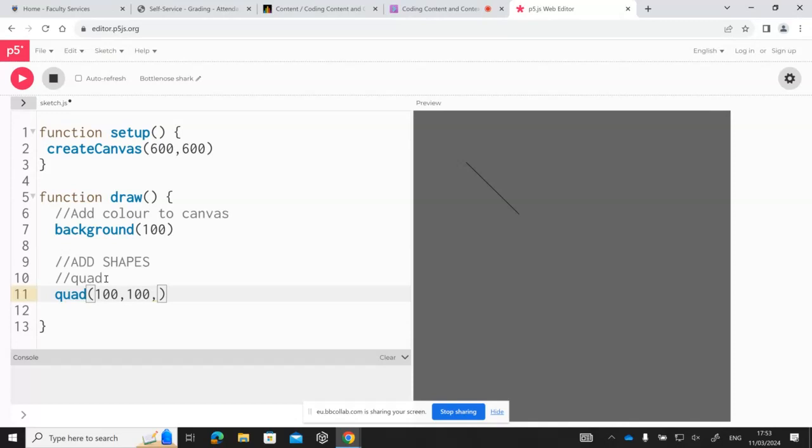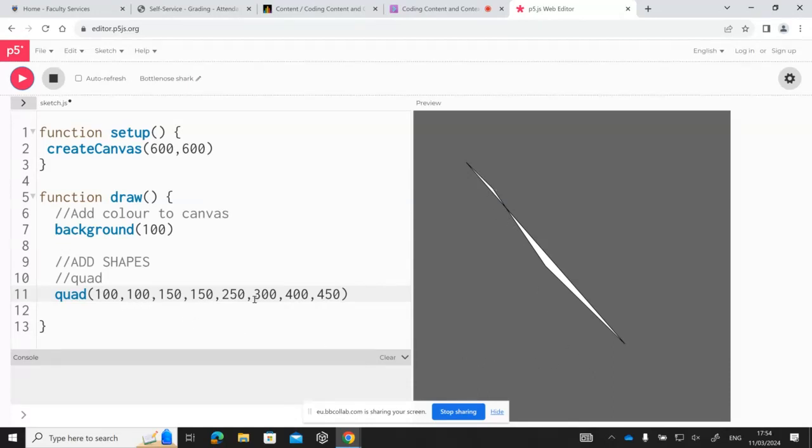It's 200, 100, 150, 150, 250, 300, and 400, 450, something like that. Let's see. So look at that, something like this weird thing. It's a 4-point shape, 1, 2, 3, and 4.